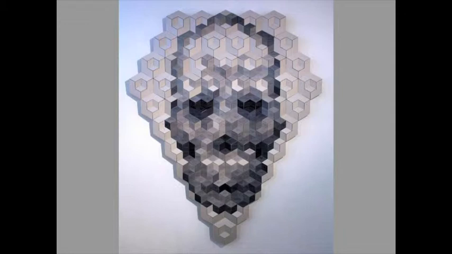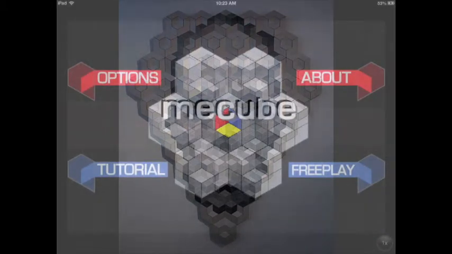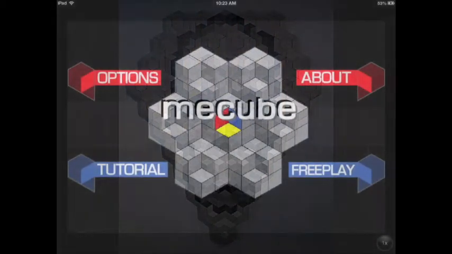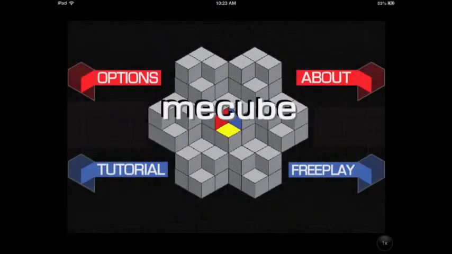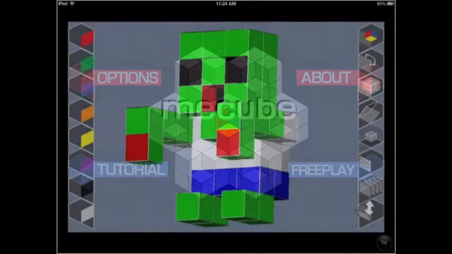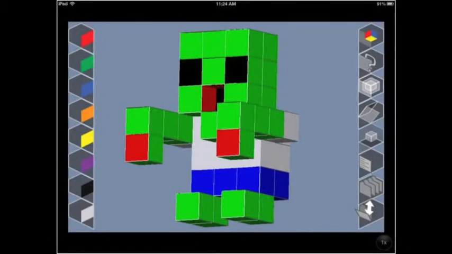So I think I took those skills when I ran into this issue with 3D printing, when I didn't know these programs. And maybe I took the long road because I suppose I could have just learned AutoCAD. But it seemed to me also that maybe there was an opportunity to make a new tool that would let anybody use a 3D printer. And so that's when I made MeCube.